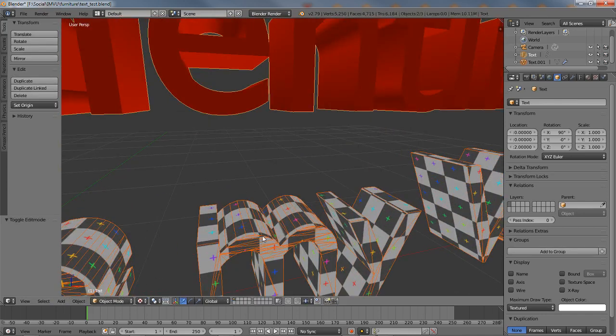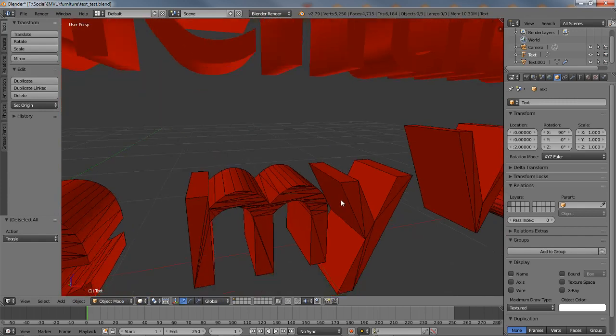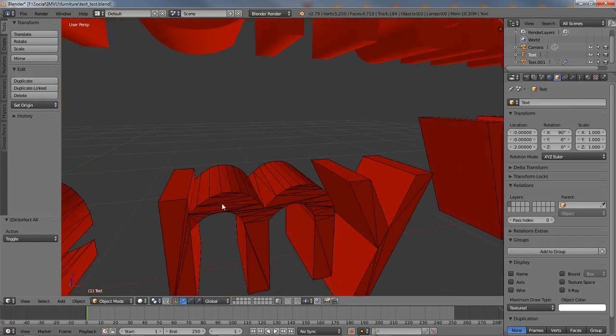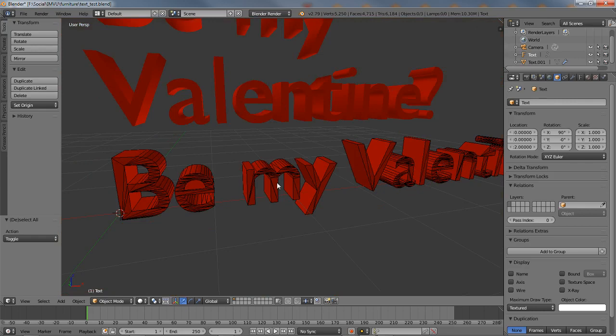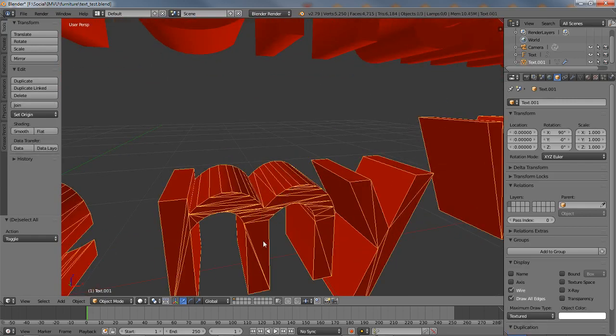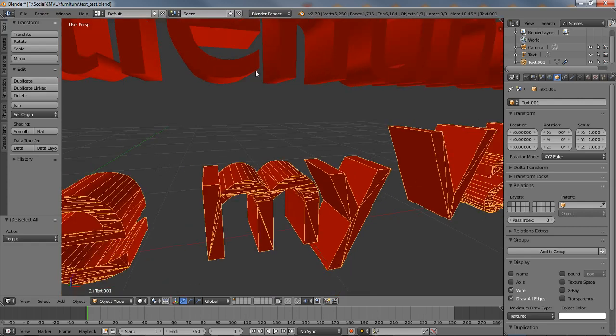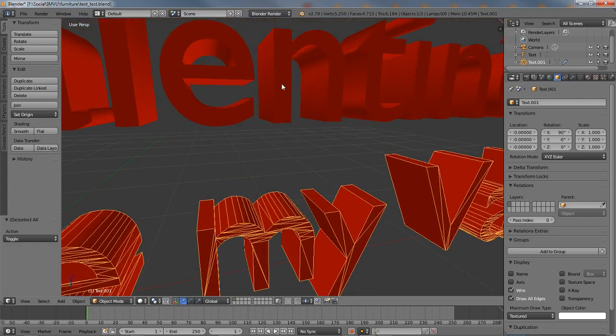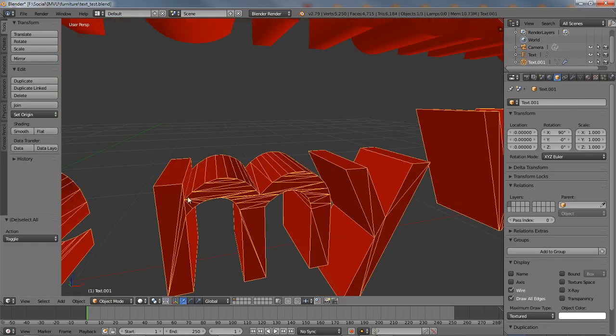So this is the one below. Let me switch. This is the converted mesh. Well, it's a version of the text above, but this bottom one that's selected was actually text. Or it was text; it's converted from being a vector, I guess, which is what text is, to a mesh. And this has actually had its resolution already lowered.